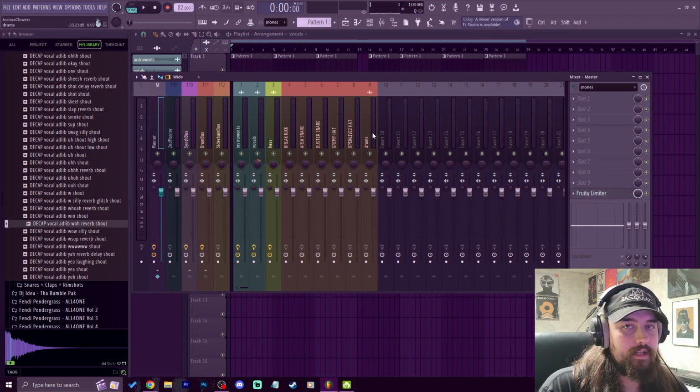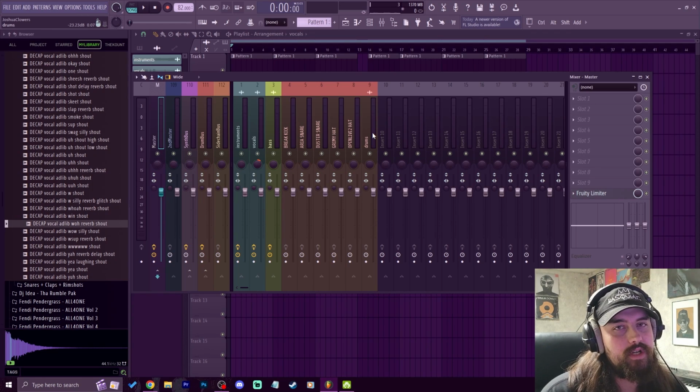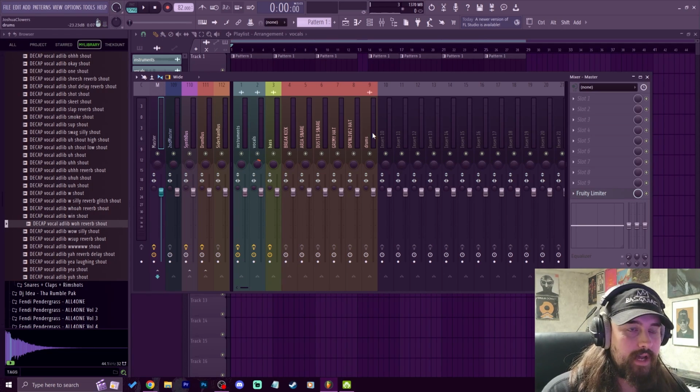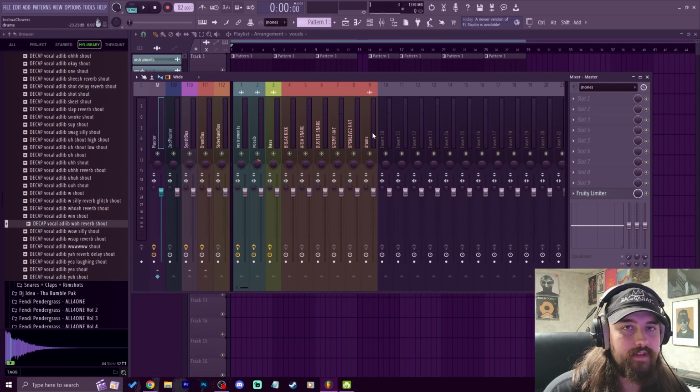Actually, one other thing that I like to do is I'll put this on the master, and you may hear people say nothing other than master effects go on the master, which can be a valid point, but it instills the wrong thing in people's minds, like thinking that you can't put any other effects on the master. You can, all right? It just depends on the order of the effects.